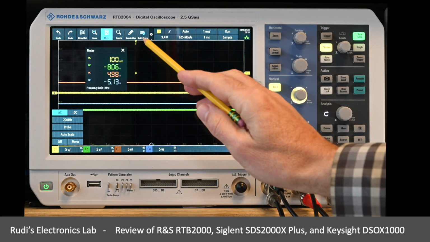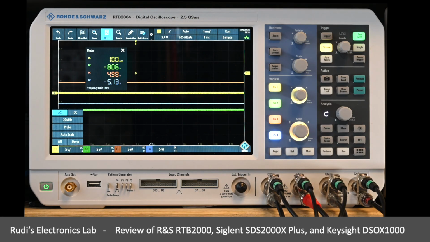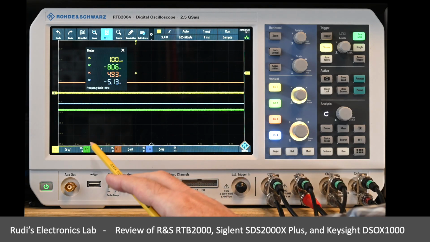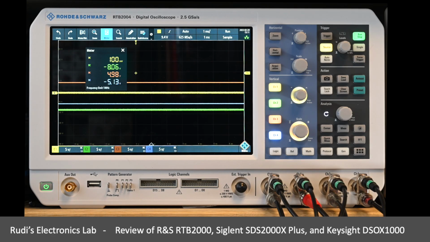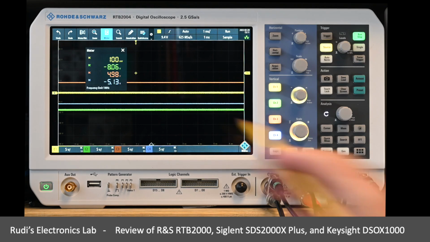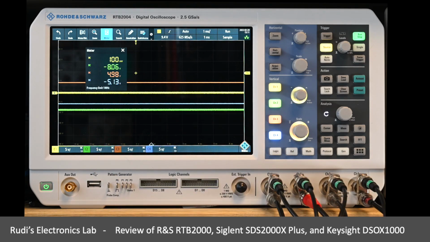what we actually get to see is that the meter gets fooled. It is showing 100 millivolt, close to 0. Maybe I should do some self-alignment today on the oscilloscope, but it goes basically back to 0, which is of course understandable because it's using the ADC and it's using basically the coupling that is selected for the channel, and I'm now choosing AC coupling. And even if there would have been an entirely separate type of measurement, then also the question is if that will be before or after the channel coupling here.